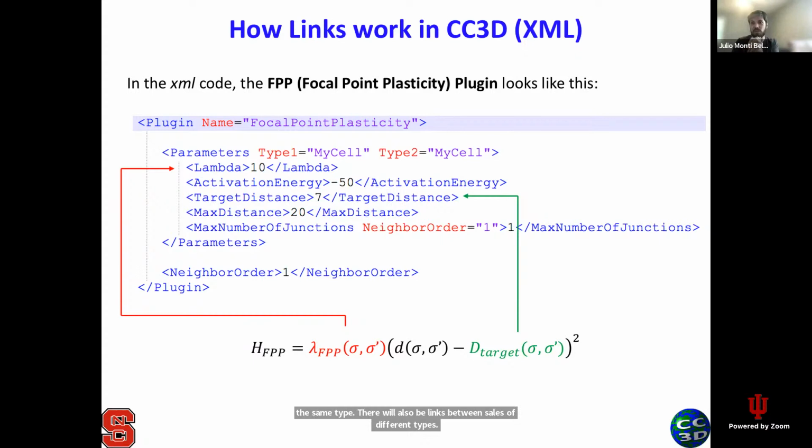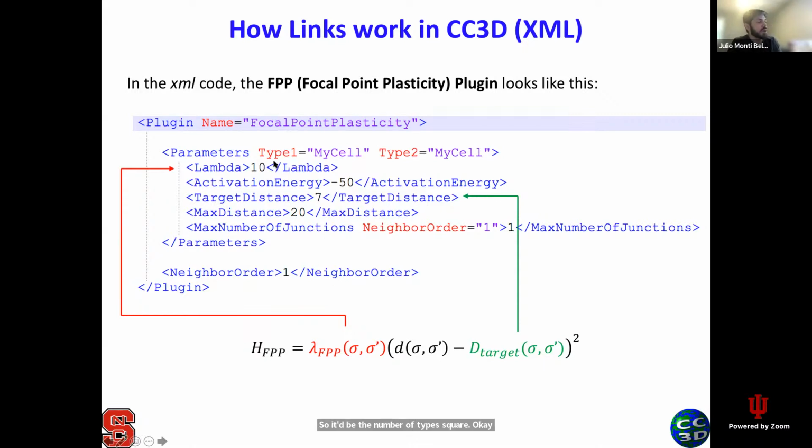So if your simulation only has cells of type A, you basically want one of these code snippets, which is going to hold the parameters for links between cell type A and type A. If you have cell types A and B in your simulation, then you have three snippets of this code: between A and A, A and B, and B and B. So you can have all those links depending on which types of cell pairs you can have. It'll be the number of types squared.